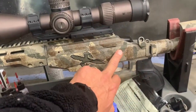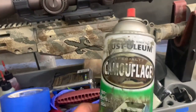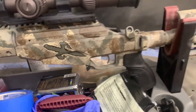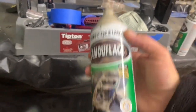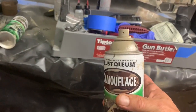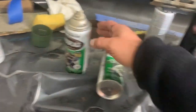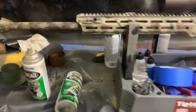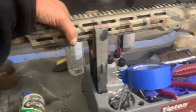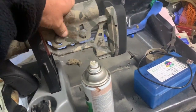It doesn't really lay on like your regular paints. So it's a little bit tough. I would definitely go with the base coat of regular paint. Don't use that textured stuff as a base coat. I would use this or something similar, different color. But it is nice to have texture. You can feel it on here. Feels good, especially if it's wet and a little slippery. You can kind of hear it.